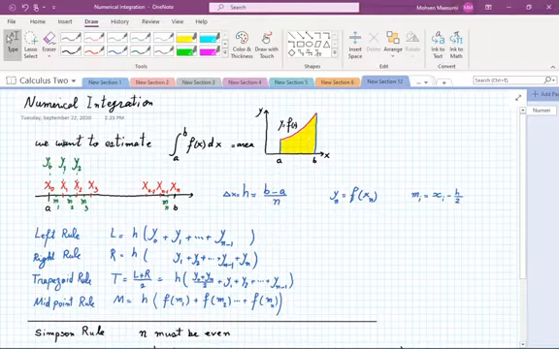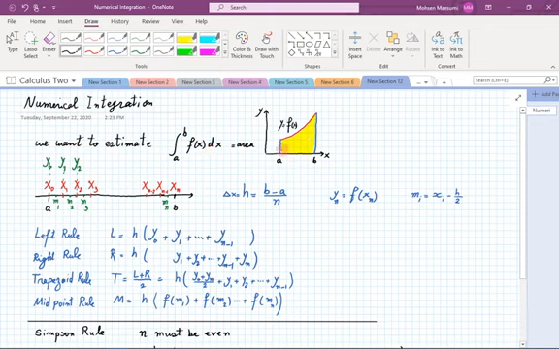So, our idea was that we want to estimate an integral, a definite integral from a to b of f of x dx. We talked about why estimation as opposed to an exact answer. We said in most cases an exact answer is not available. We have to go to plan B, and plan B was to find an approximate value.